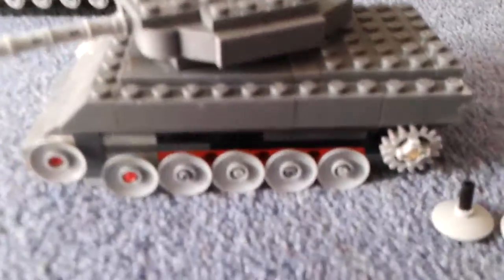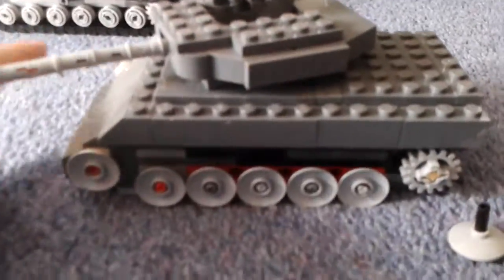I am now starting to build in 1/45th scale. This is basically just a prototype. It's going to be a bit longer and a bit better. You can already see, if you can see over there, you could see it. And my main thing I've built is my Stug III.